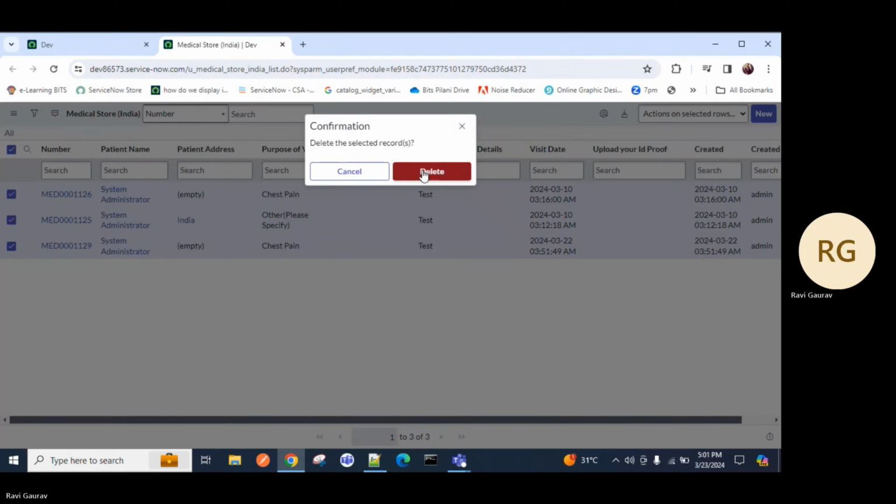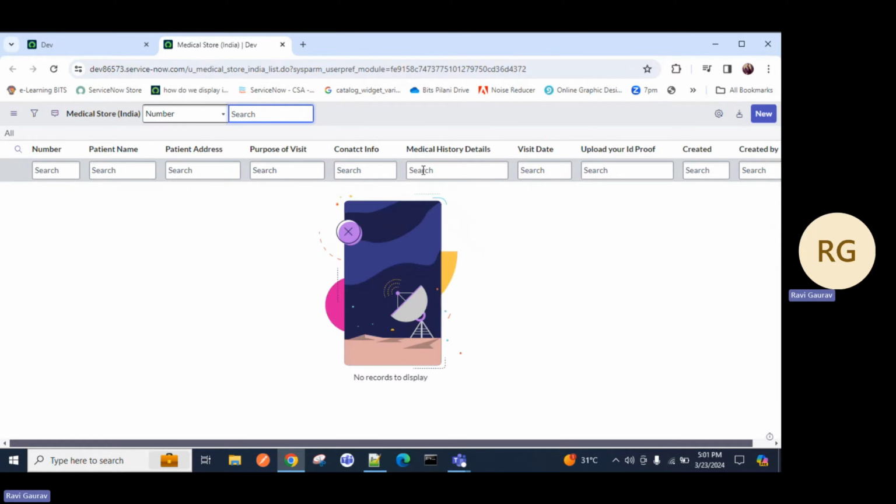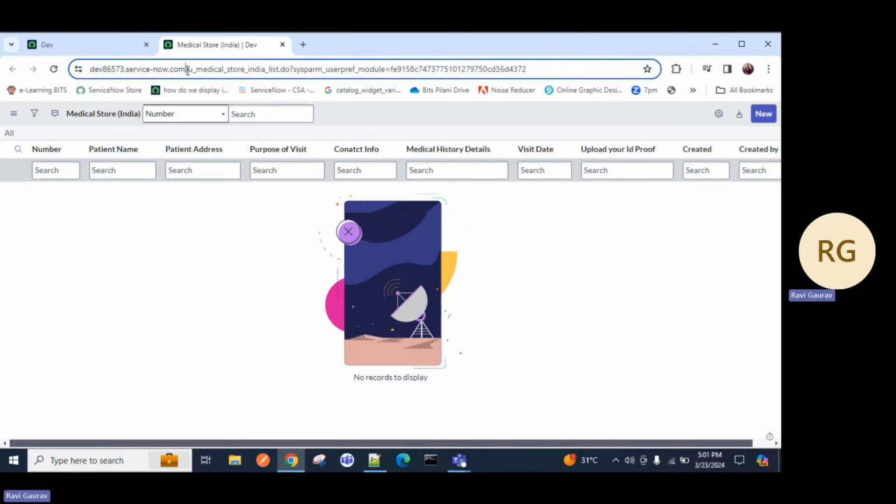What I'm going to do is, when a medical record is created, or you can choose any table, I'm just choosing one custom table. This is my own custom table, which I have created. You can see the table name starts with u underscore, so obviously it is not coming from out of the box. It is a custom table, which means I have created it. So when a record is created on this table, a subflow will trigger a notification, or a subflow will do some activities. Let's do that.